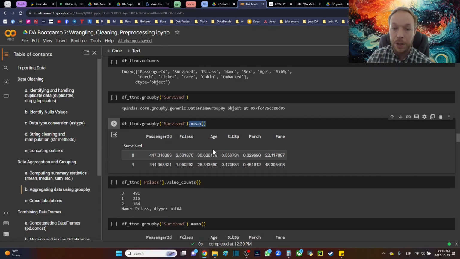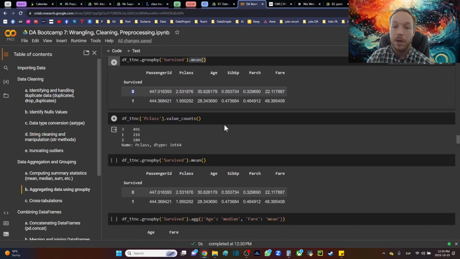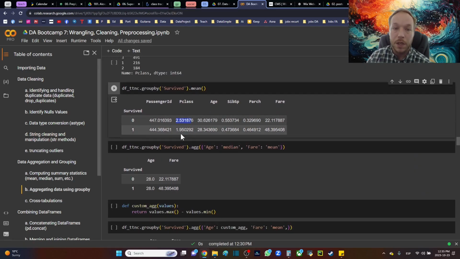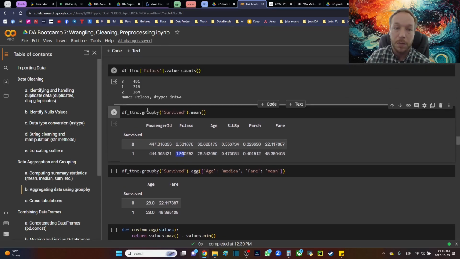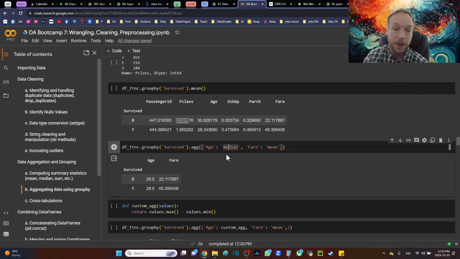Okay, so what we can do is find the group dot mean, and once you apply this aggregation, it aggregates and then combines it, and we're able to see the average by class for each one of the columns. You can look at this in our P class right here and start to get a sense of how much these values are changing. You can see P class 3 has a much bigger average here, and start to make some real comparisons. If you wanted something between the median and the mean, to see two different values, you get the median age right here using the agg function, and we give it a dictionary: column name, median; column name, mean.